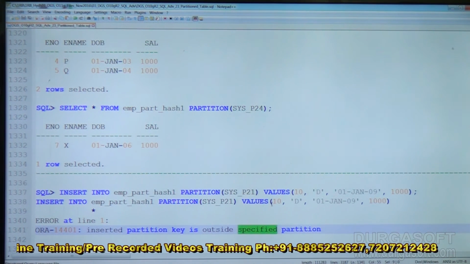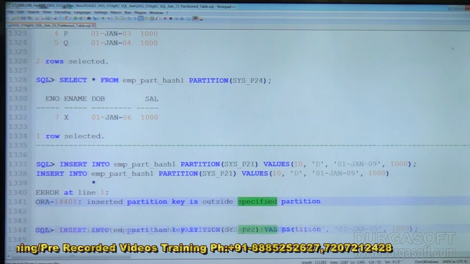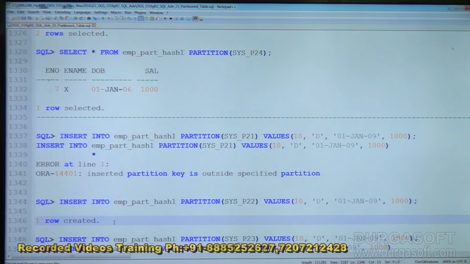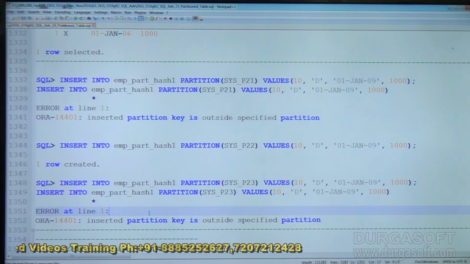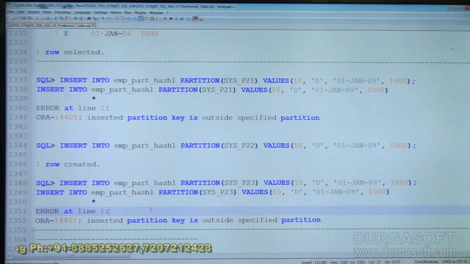See the error message, partition key is outside specific partition. Now when we use P22, it has inserted. P23, it is again an error, because employee number 10 is inserted into the second partition, P22. So we can insert this record into this particular partition only, not in any other partition.